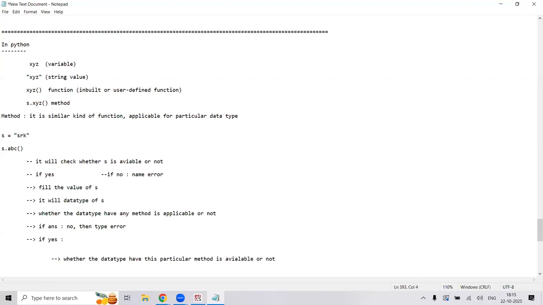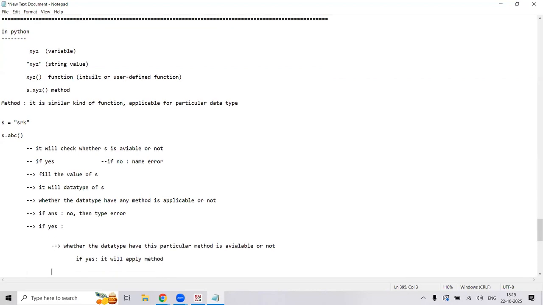Again, inside this, if yes, it will apply the method. If no, it will throw the attribute error.